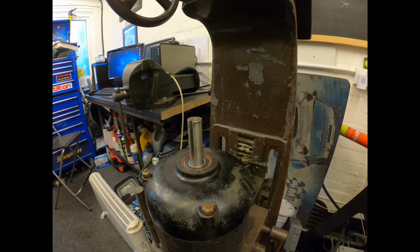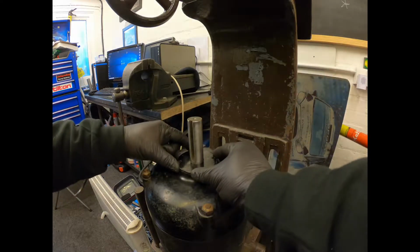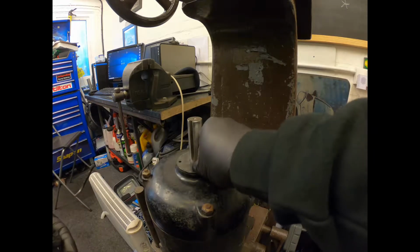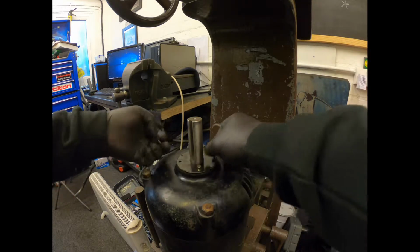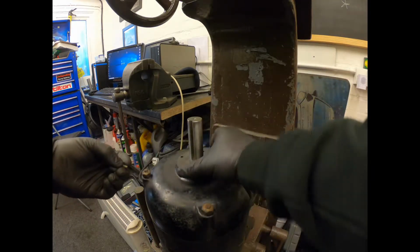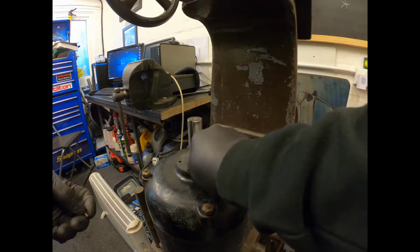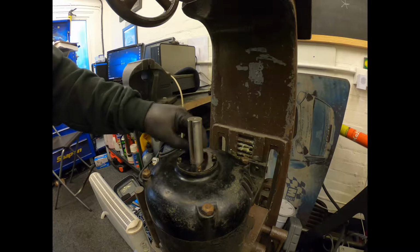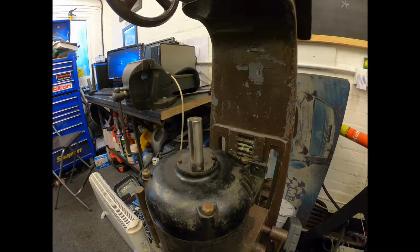Now that can sit in there. We'll get the mounting plate, which is just this cap with four slotted screws. Sits over the top there. These might not be perfectly central, so I might have to clock it just to get them to go in, which I think has done the trick. Yep, we're in. And one more on the back there, and that's the cover and that shaft fitted. Nip them down.